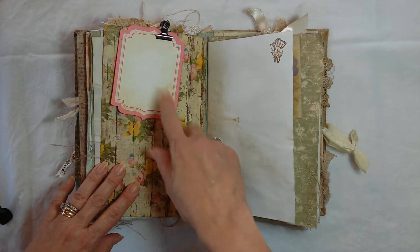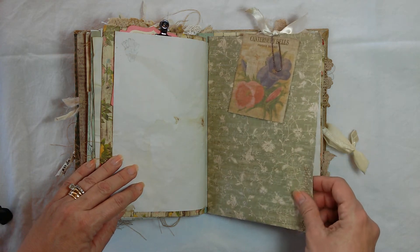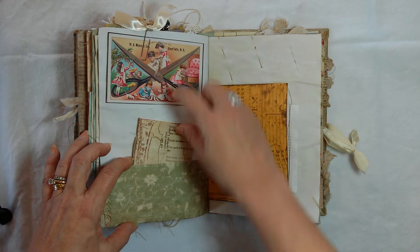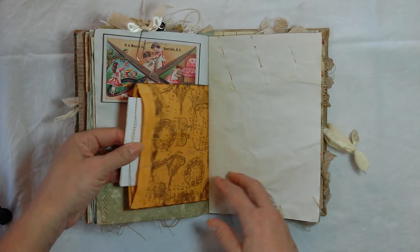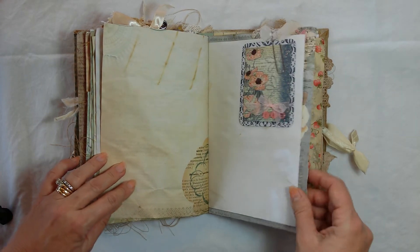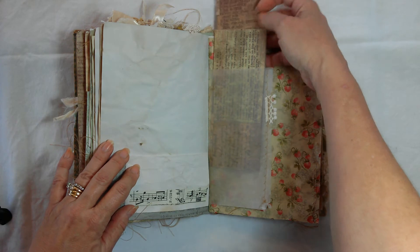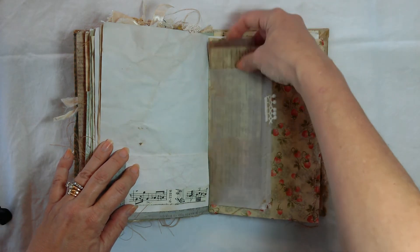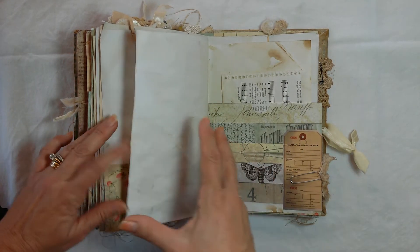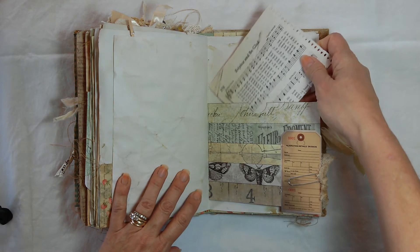Just a little tag from scrapbooking stash, and a little booklet I made with pattern paper on it. This is a manila envelope, stamped on, with a little tablet put in there, and a little card. This is from some Tim Holtz paper and it actually has recipes on it — I thought that was neat and it fit in there real good. Little clothespins and all kinds of things. I didn't fill up all the pockets because I want to leave room for whoever takes this home with them to have room to put things in.